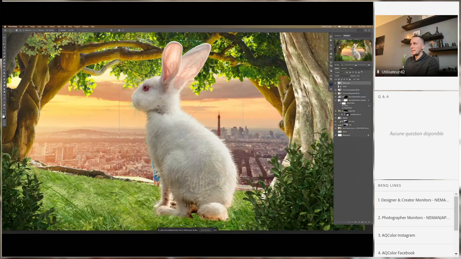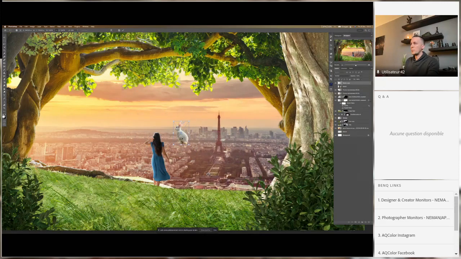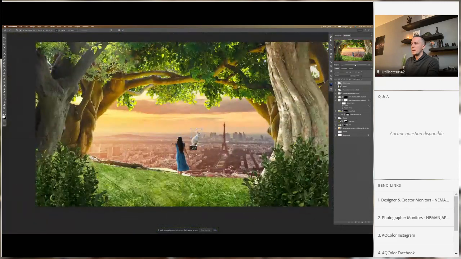I will not refine it even more because this will be really small. Rabbit, right click, flip horizontal. And I want to put it somewhere here, for example, and then you're probably wondering what I'm doing now. How is he going behind the lid? Control or Command and these bracket keys.